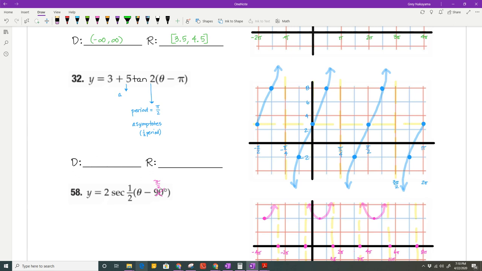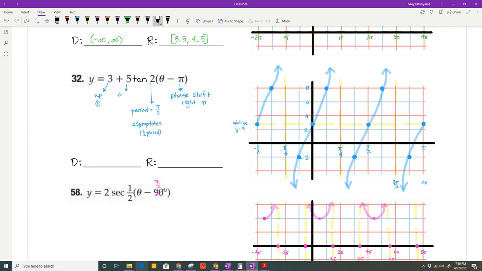Okay, so I've identified the 2, I've identified the 5, the pi is inside, so it is a phase shift, and it's to the right because it's the opposite of what it looks like. And that means that 3 is over here, but it really could be written at the end. So that is my vertical shift, and it's positive, so it's going to go up. Okay. And as I said, especially when you have multiple things in here, y'all, that is where you want to start your graphing. So if you can tell, this is my new midline of y equals 3.